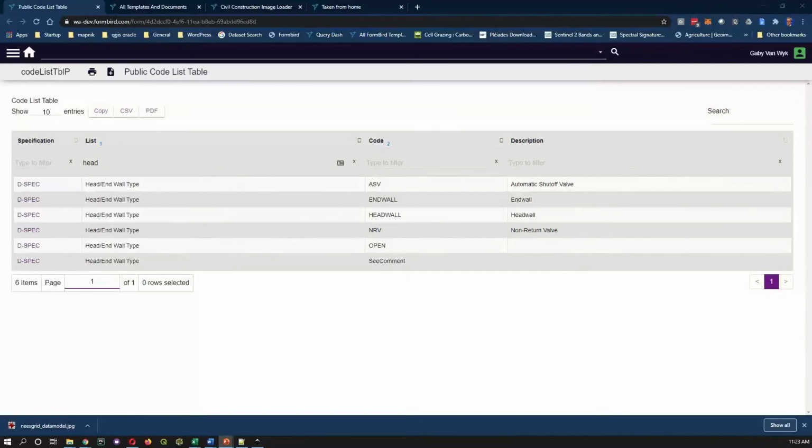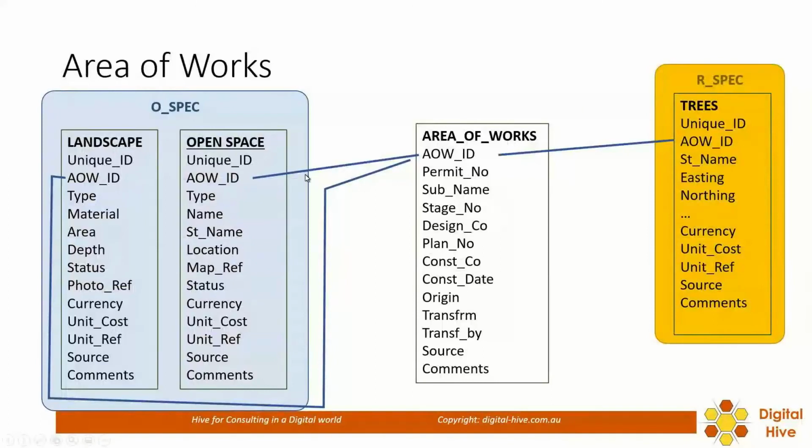Okay. At this point, I want to jump back, give me a second, to the question that George asked me to quickly work in. So just moving on to that. Somebody asked, can I quickly put a diagram together to show how that area works ID would work? And here is my example.